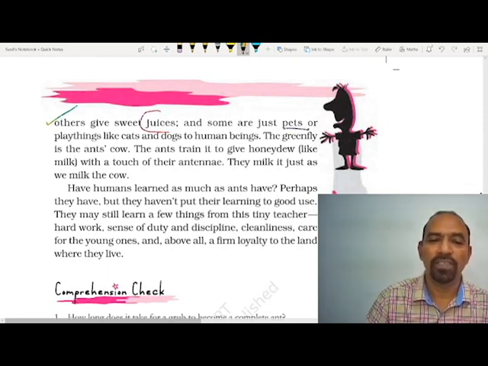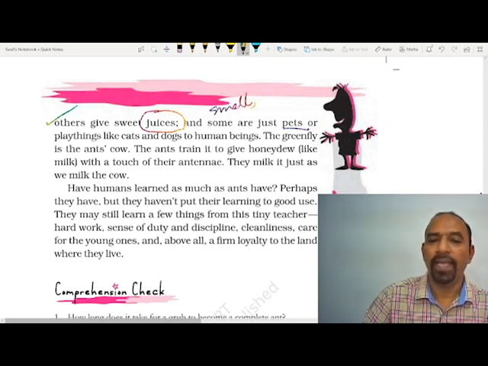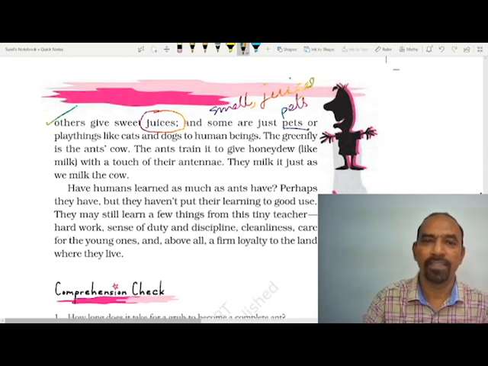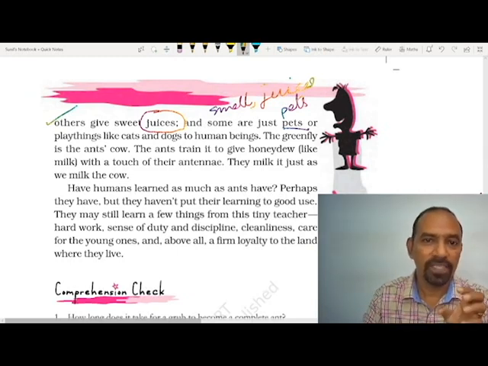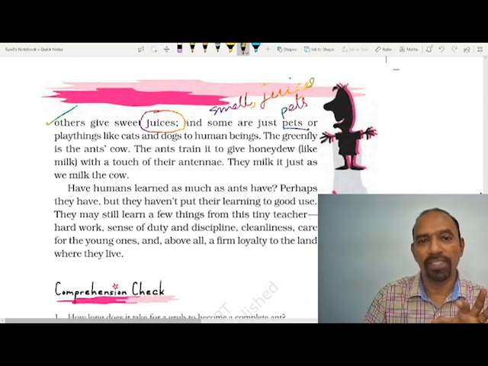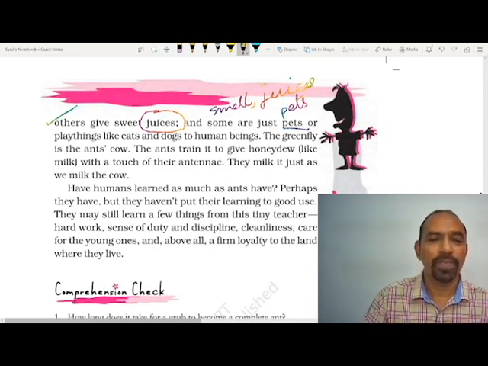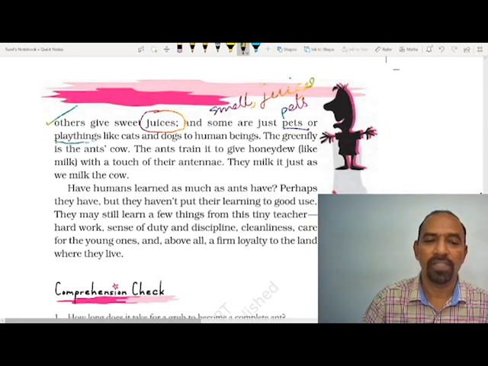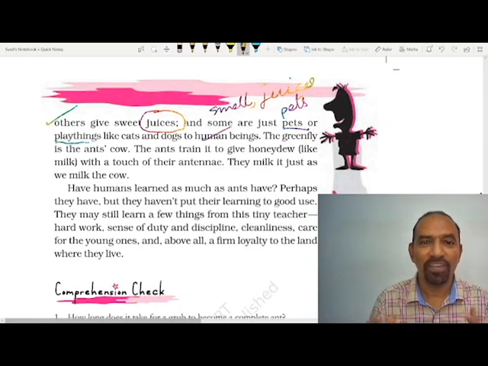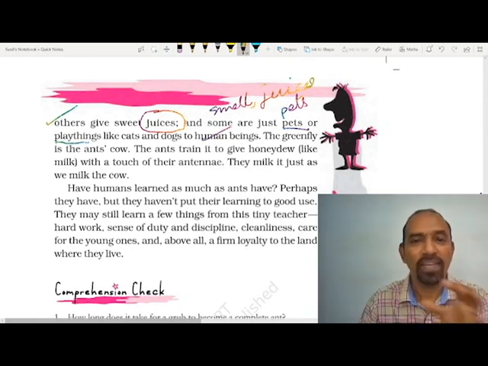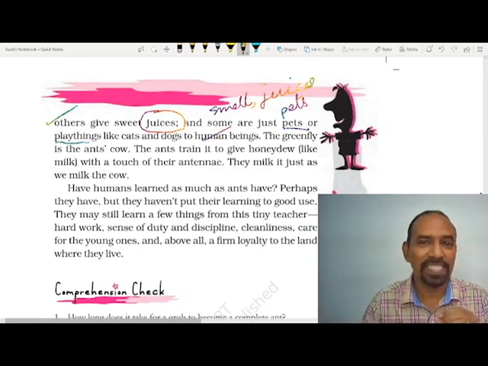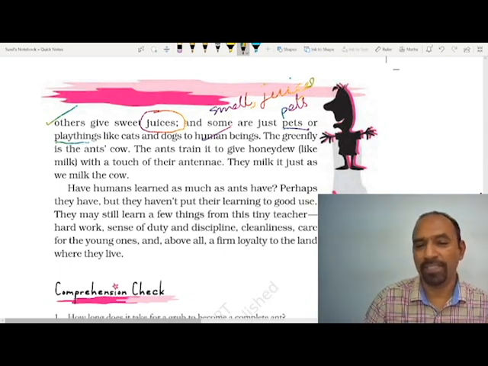So these are the reasons. One is smell, another is juices, and yet another reason is as pets. These outside insects are allowed to live in these anthills just as pets or playthings, like cats and dogs to human beings. What we rear as pets, these ants also let some insects live in their nests as pets.